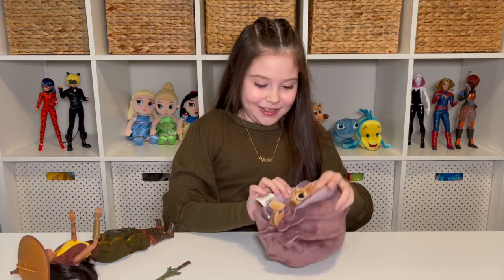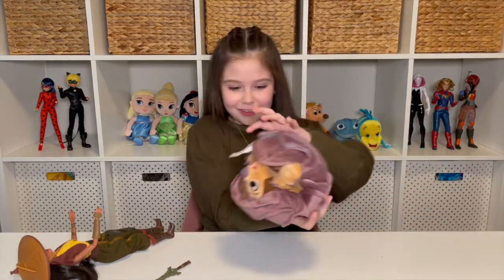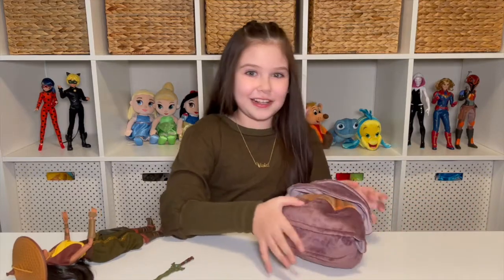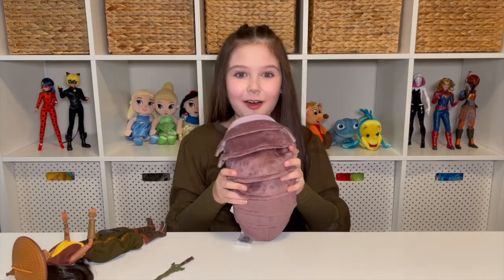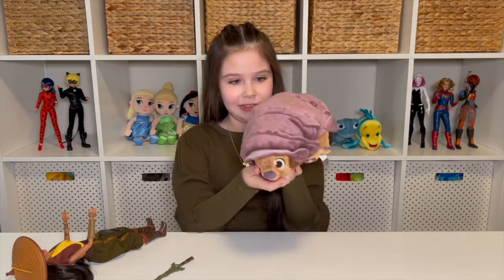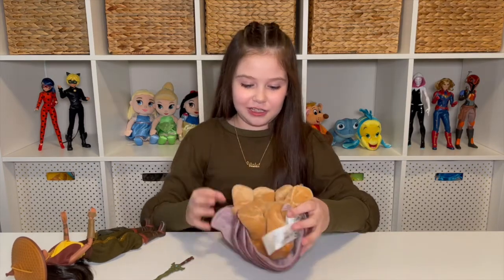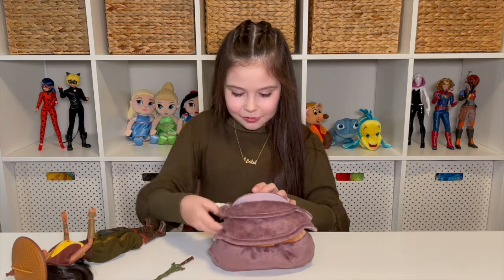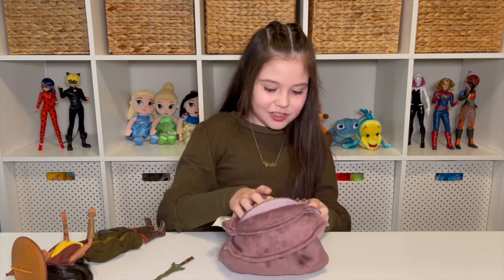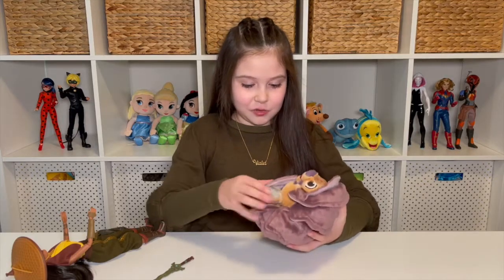So now we're going to roll him up. Look at him — that's him rolled up, and then he can roll! Just like in the movie. This is adorable. I cannot wait to sleep with my little baby tonight because he looks super soft — he's like the perfect sleeping buddy. I can't wait to go on some adventures with him. He's like the perfect size to just carry around in your hand, especially when he is rolled up. You can also put his hands out, and I love his little claws too. This little plushie is super tiny but yet has a ton of details.